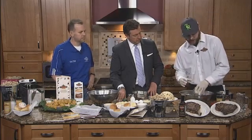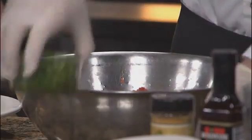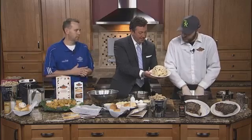So we're going to start with about 2 cups of Monterey Jack cheese, nice and shredded up. And we're going to add in a cup of green peppers and a cup of red peppers. And a cup of jalapeno peppers. Oh, yes, essential. Got to get that spice in there. And essentially, we're going to knead this all together, kind of like a bread dough. And you're eventually going to end up with this huge ball of goodness right there.